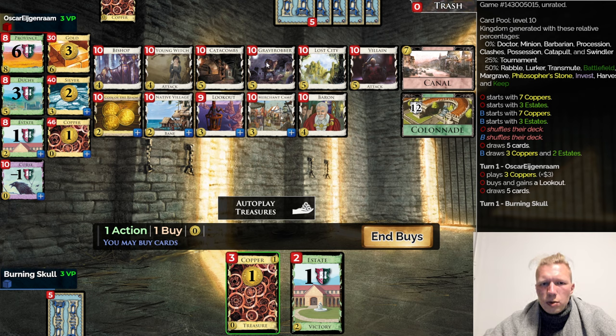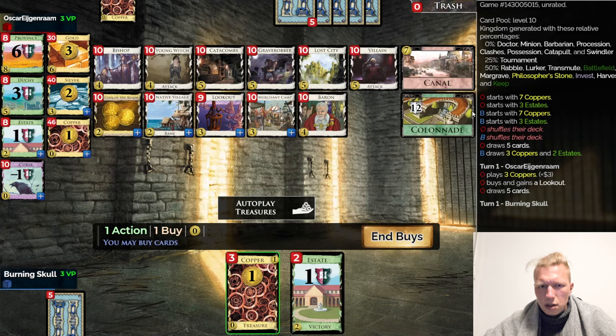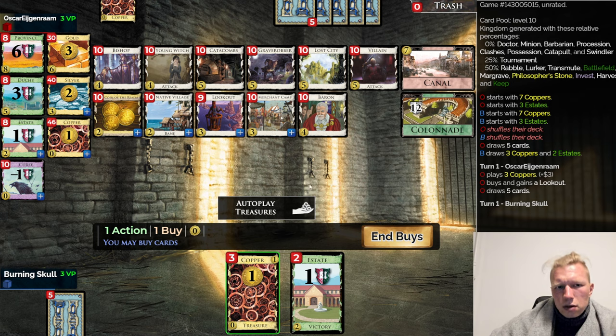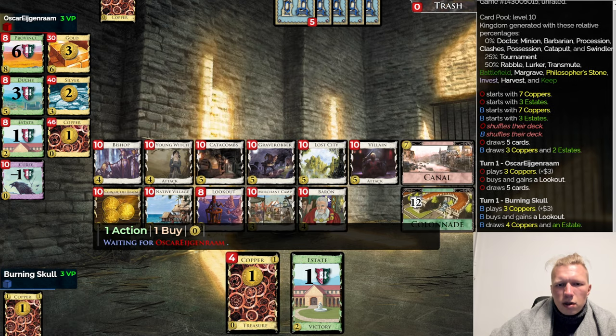So what's up with the Bishop? Do we have any sort of gains really? What's that about again? When you gain an action card and buy, okay. Yeah. Lookout, Baron, how about that? And then go for... wait, we don't have a plus buy. Grave Robber kind of goes a little bit with Catacombs. Anyways, I think it's Lookout. Oh wait, yeah, Baron is a plus buy.